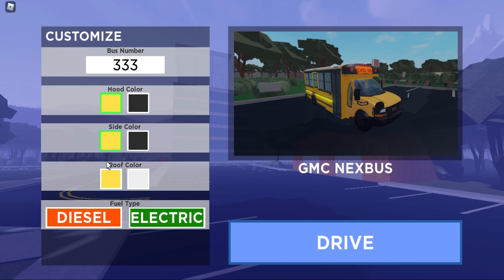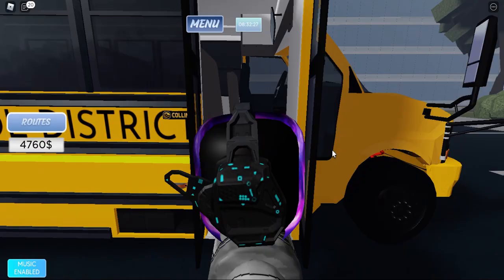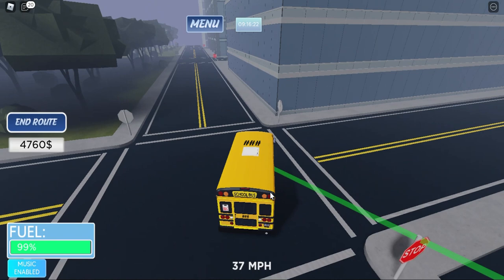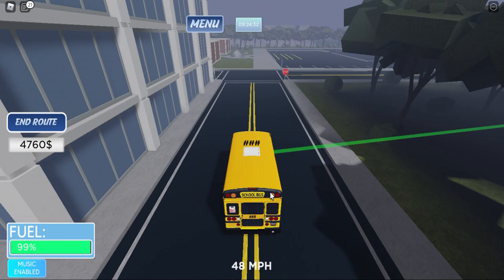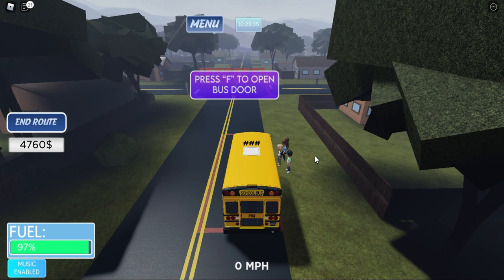It's a tiny bus. Okay, I think this is going to be easier to drive and control. Well, I hope so. Let's do this first route. Oh my God, this bus is going psycho. It's going really fast compared to the other ones because it's so short. Okay, turning, going, and we stop. Hurry up, everyone.